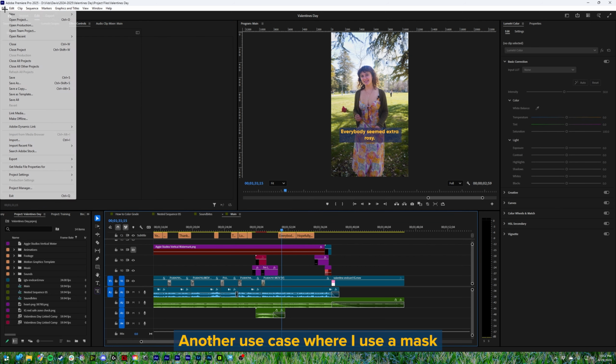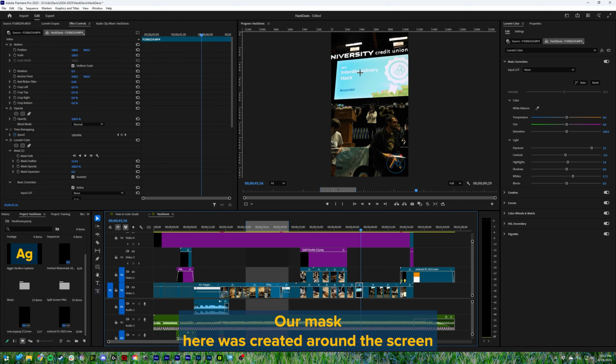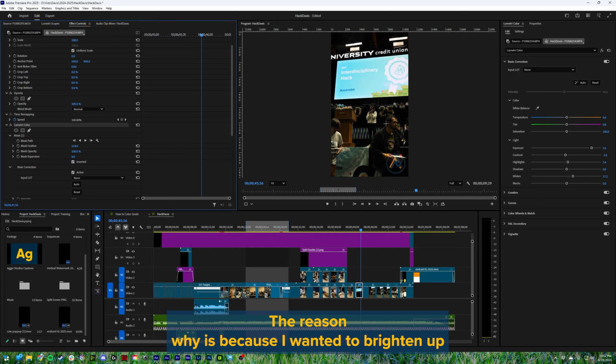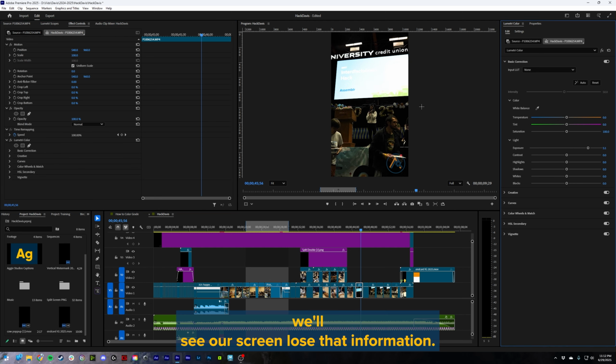Another use case where I use the mask would be here. Our mask here was created around the screen, and then I went ahead and inverted the mask. The reason why is because I wanted to brighten up everything else besides the screen, as without it, for example, we turn this off. If I went ahead and corrected normally, we'll see our screen lose that information.